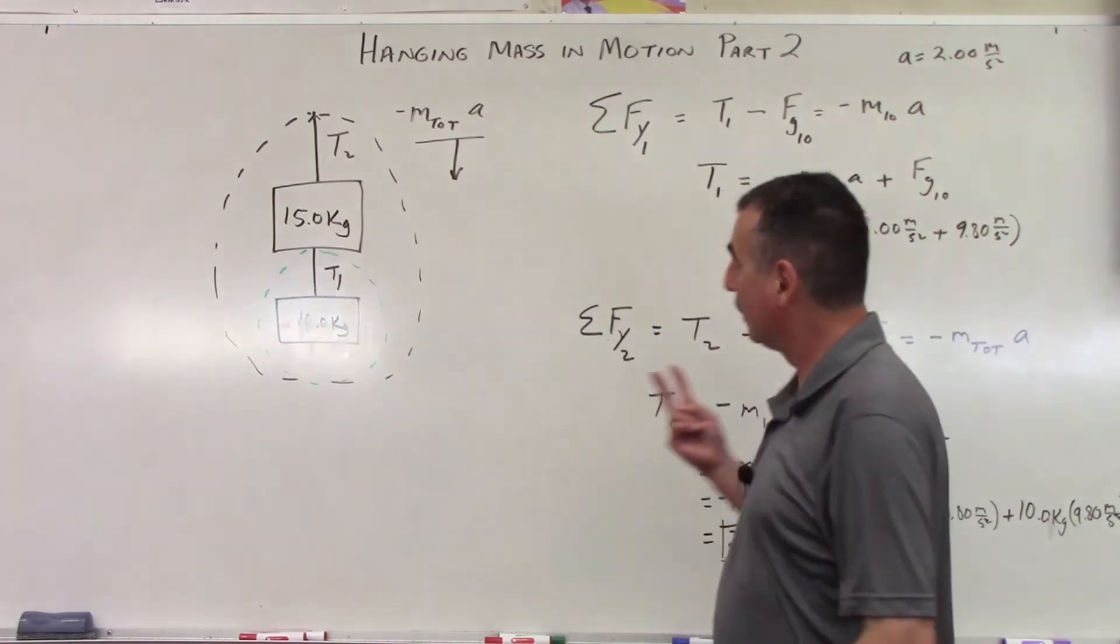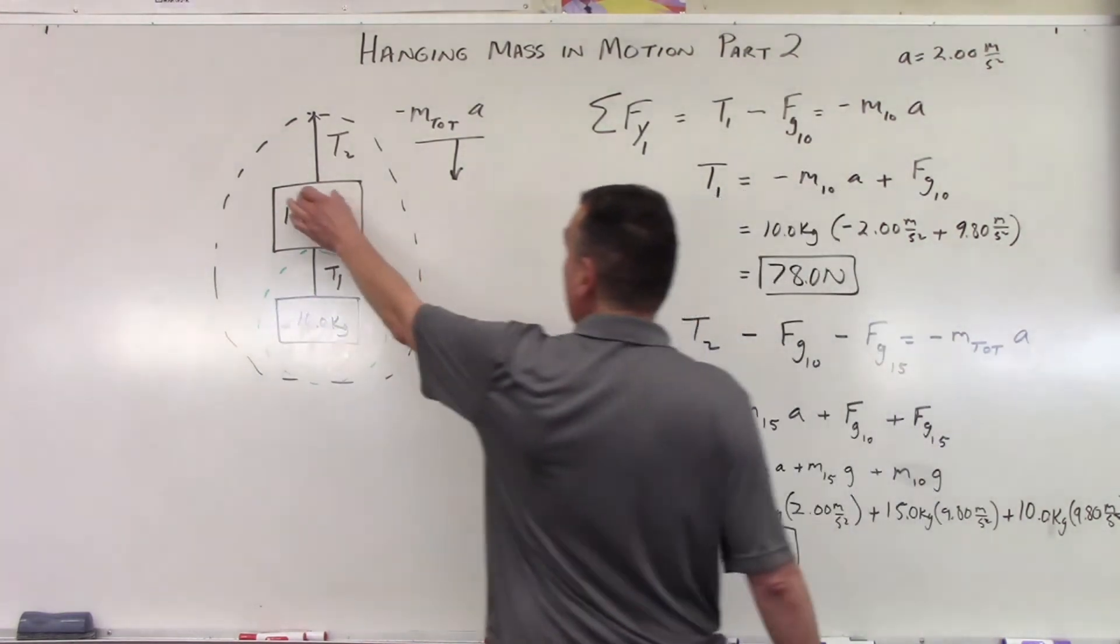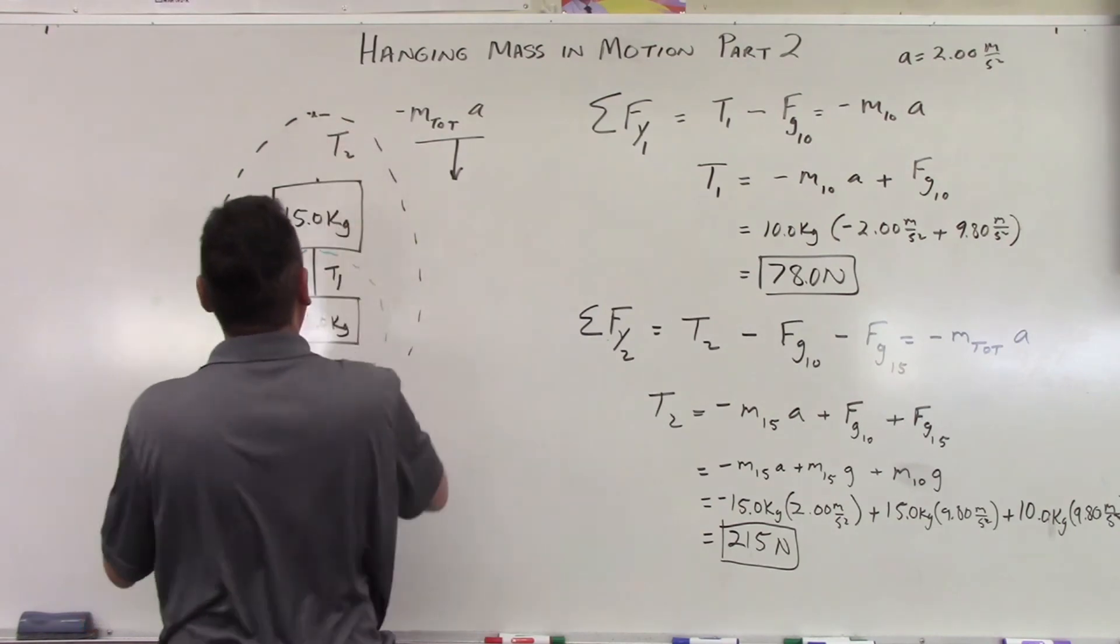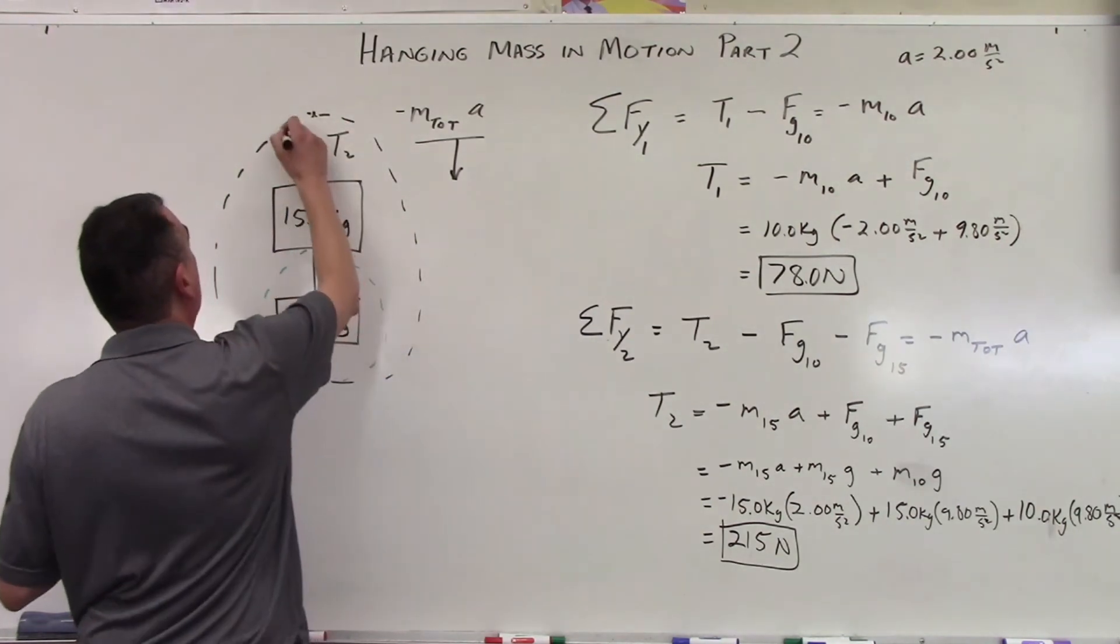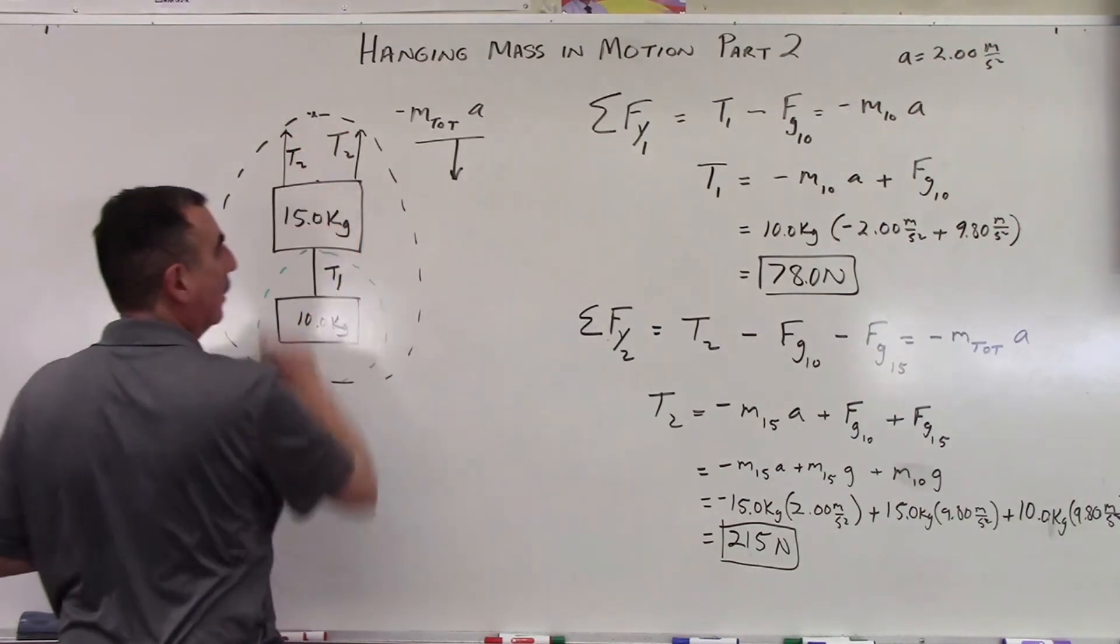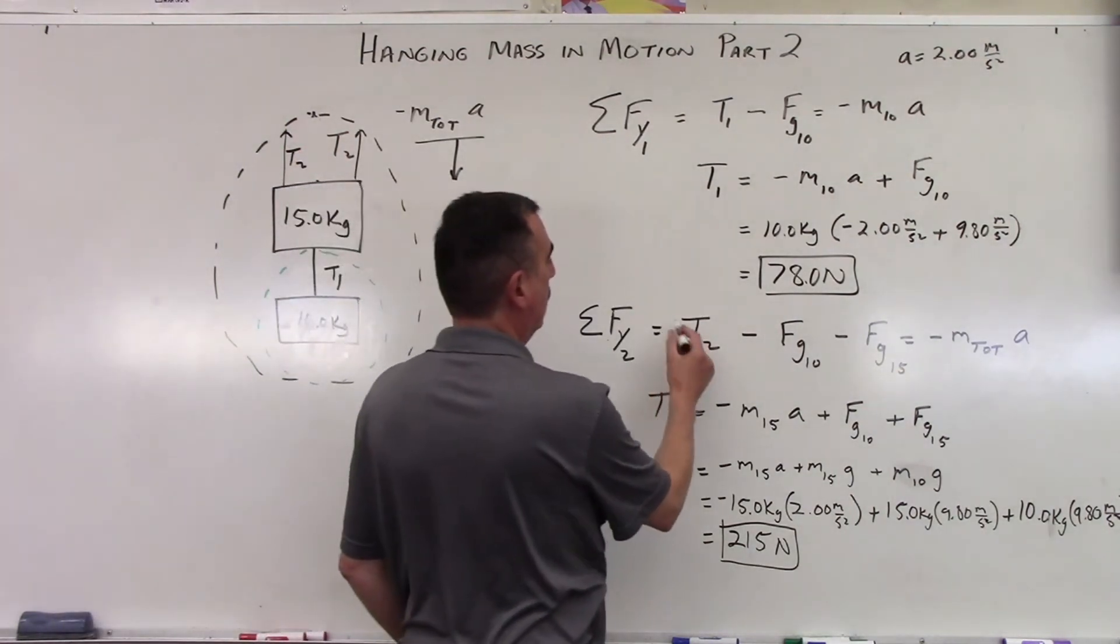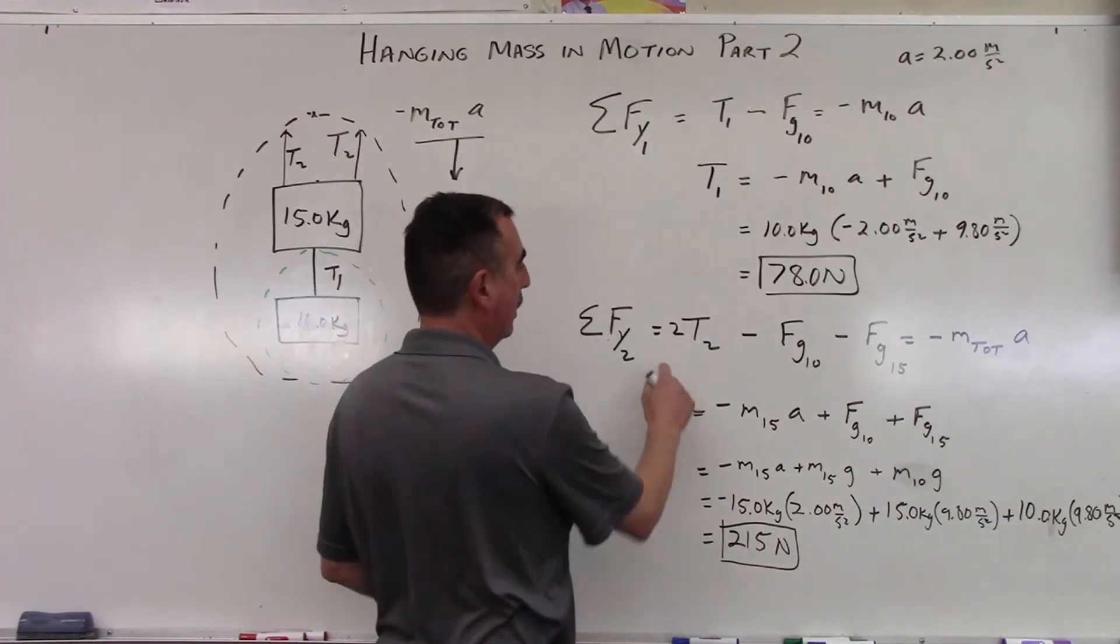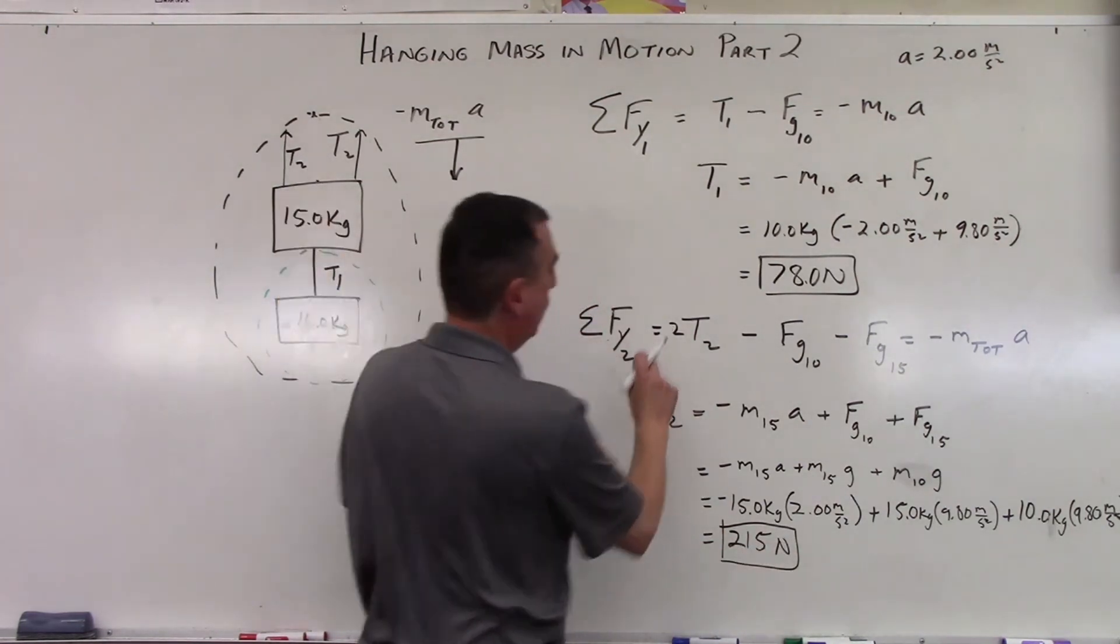If it was a two-string situation at equal distance, we do that in part one. The setup wouldn't change. And in this case you would be putting a two over here. And this gets divided by two in the long run. So that would be for a two-cord system.